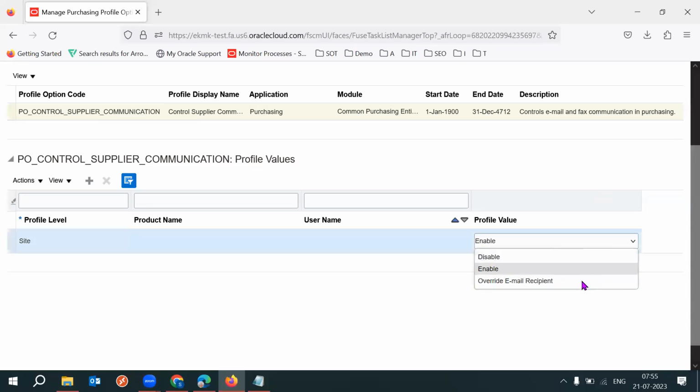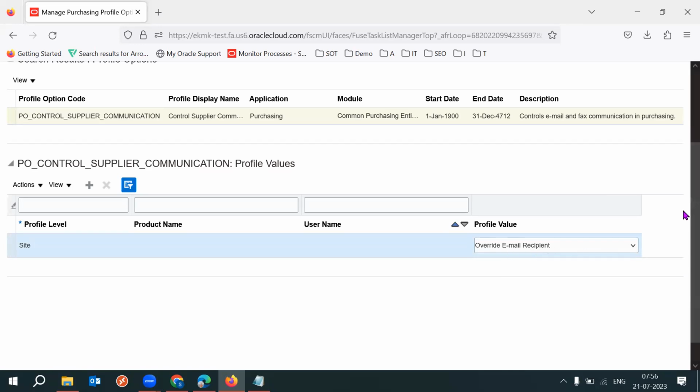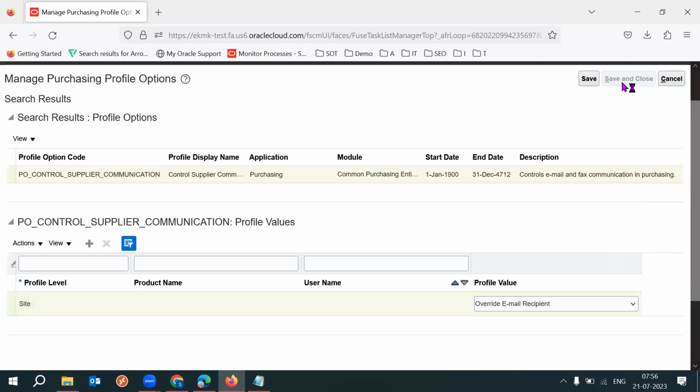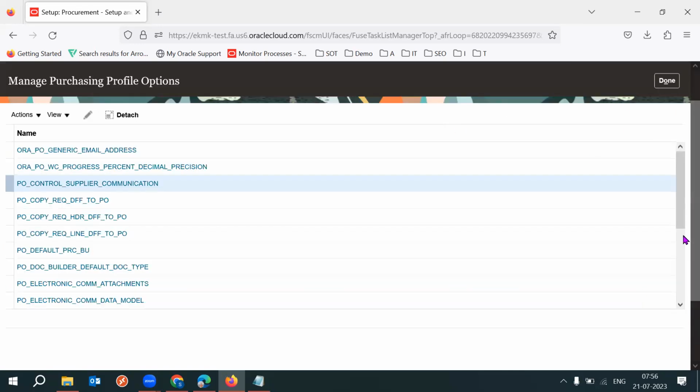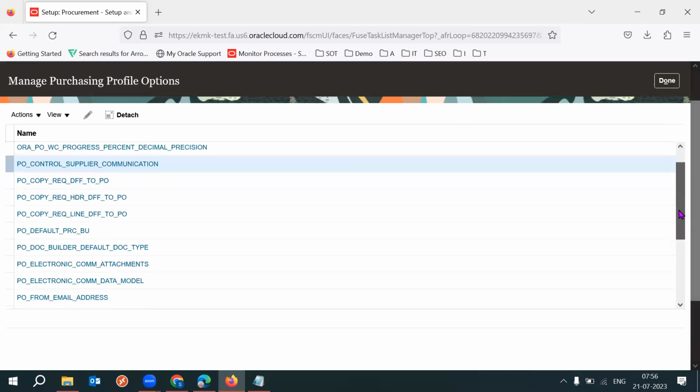And as I mentioned, there is something called override email recipient. If you select this option, you are enabling the automatic email functionality, but you want the email to be sent to your email ID. I selected override email recipient right here. In another profile option, we will mention that email ID.